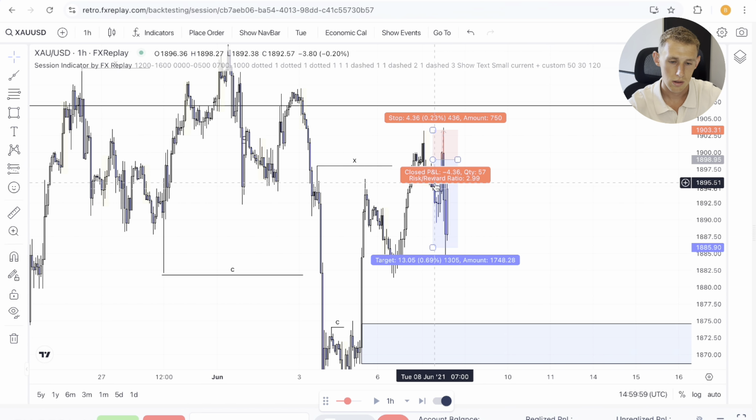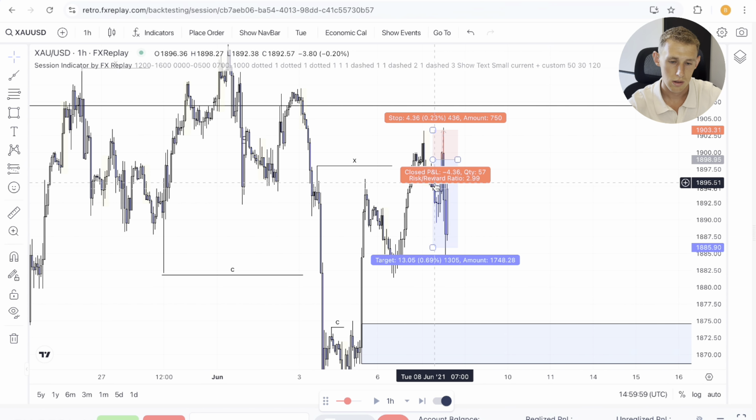I would still consider the buys here though. You can just see it's a clear area of demand that caused that change of character. So the thing about this strategy, right? Even if you're wrong about the direction and price does something like this, you can still look to capitalize on that initial push, because we're using lower time frames and only that 1 to 3 risk to reward, which basically just allows us to capitalize on the moves, whichever direction that price wants to head in. There we go. So we did get a nice reaction from it.